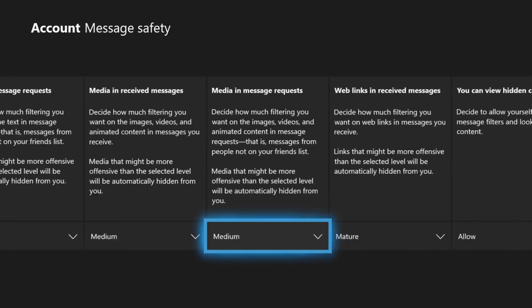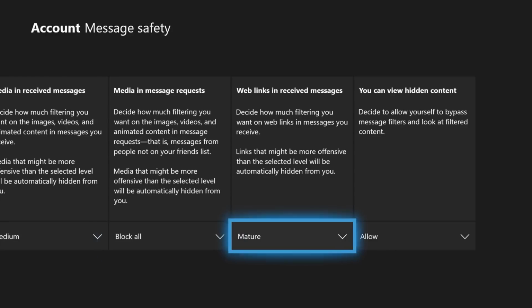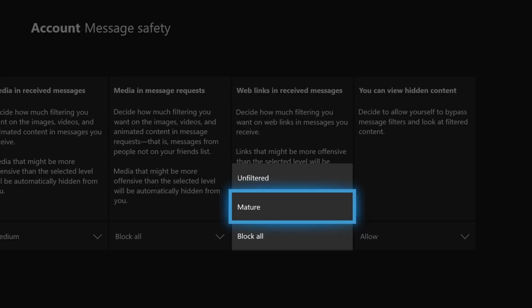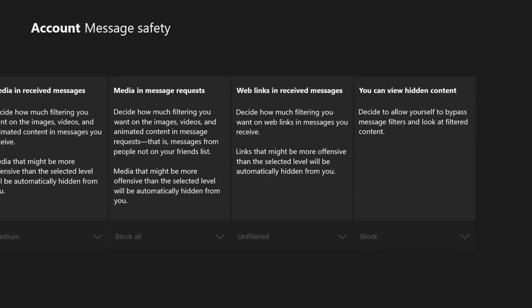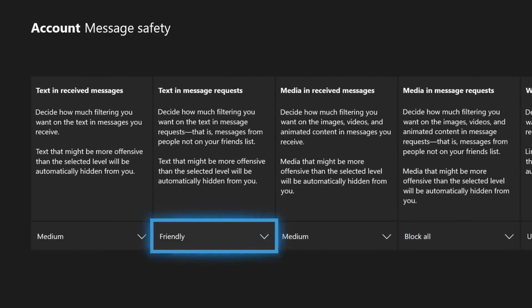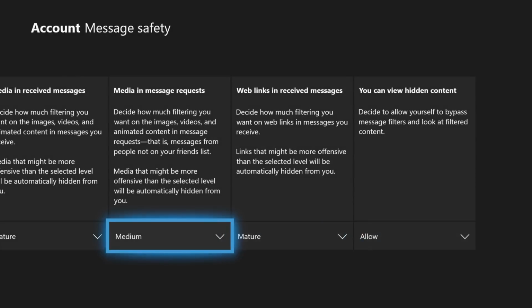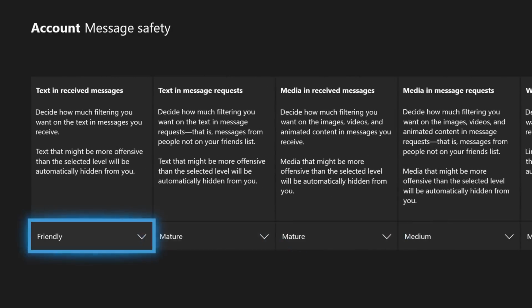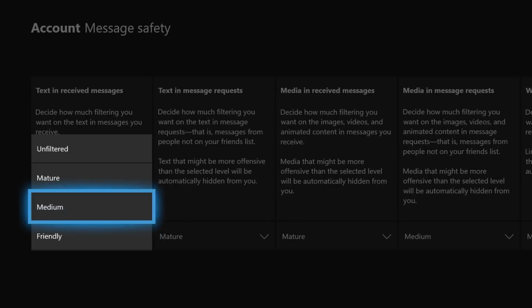They want to protect their business. They want to make sure that people have a good time on Xbox Live, and they don't get run off by horrible people who are just used to saying the most ridiculous and insane things to people that maybe aren't as good as them, right? So you give people the options. Hey, you want everything? You can have it. If you don't want to see all the bad stuff, you can filter it out. So it's the best of both worlds.